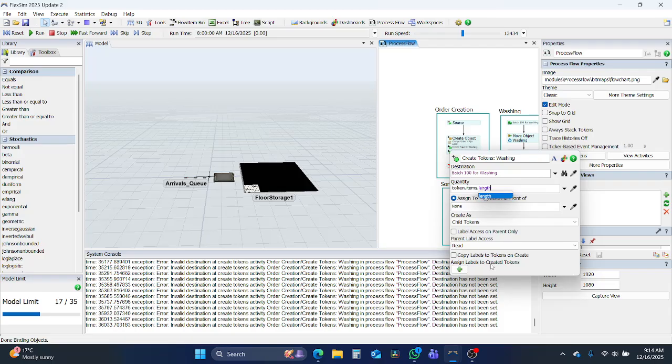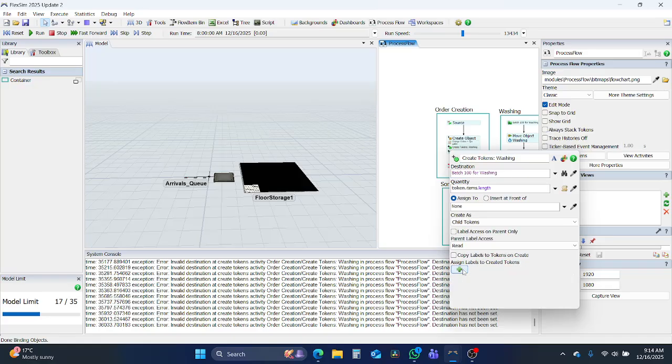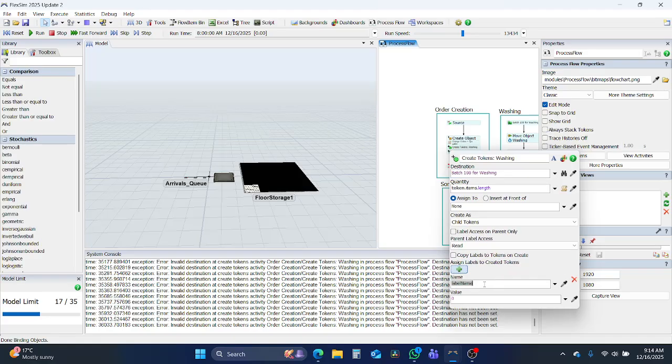Okay, and we are going to assign a label here called item, and we are going to use token dot items creation rank. Okay, so this will generate the token here.